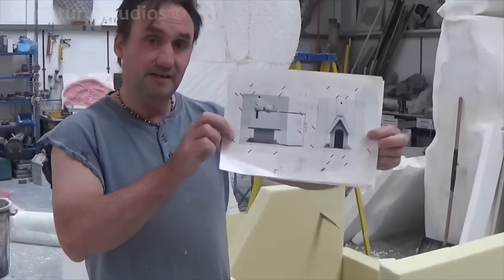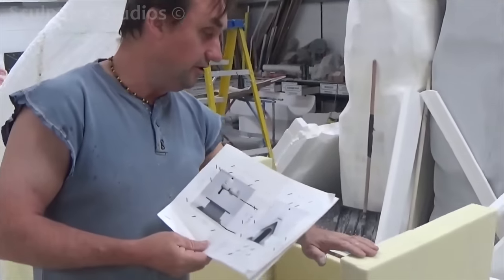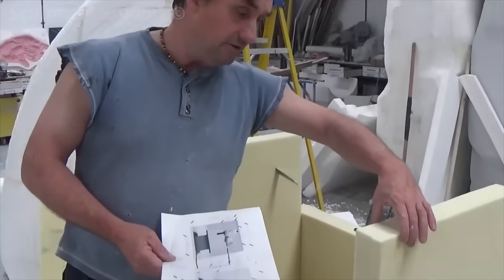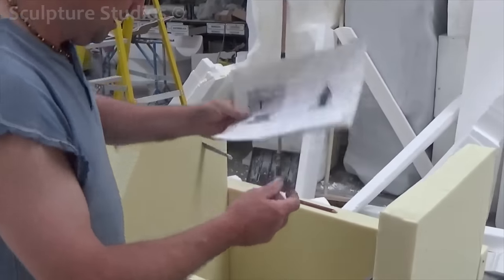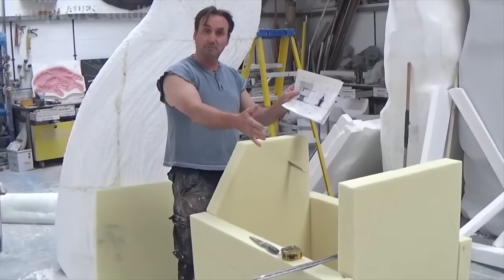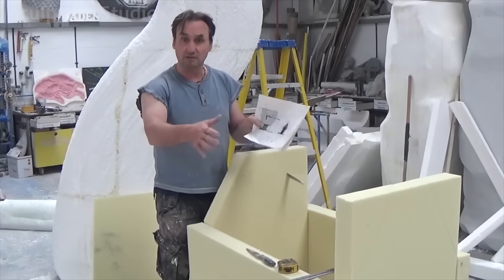We're using their reference drawings and I'm going to keep it quite accurate and follow their measurements exactly. We've decided to use a PU foam board because it's nice and crisp and sharp and we can get a lovely finish. We're using a 75mm board because that determines the shapes of the planks. I'm working out the actual hut height with all the dimensions, and Snoopy's going to be laying across the top. We're going to sculpt him in polystyrene and get a beautiful finish. The idea is to make the house separately, make a mould, and then make up the house as one unit.